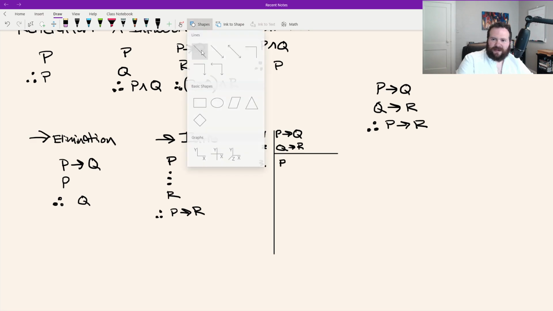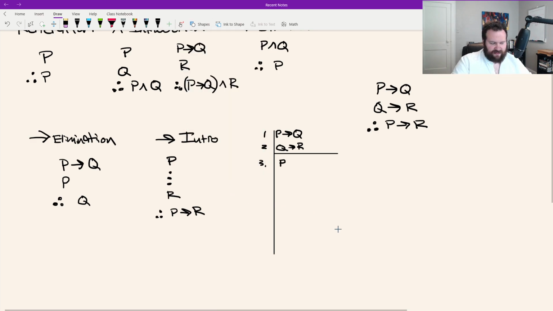Okay? But I need to make it clear that this is an assumption. It's not something I'm actually entitled to. That's going to require me to draw another series of lines. Bear with me. There we go. Again, the horizontal line underneath the P indicates that what is immediately above this line is an assumption, and what is below it is coming from this assumption. The vertical bar indicates the range of that assumption. You'll see what I mean as we go on with this proof.